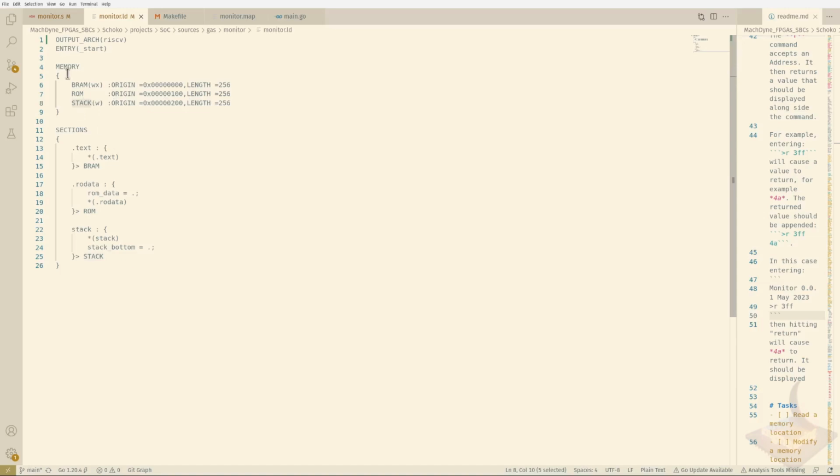Now that we have our memory locations defined, we can assign them to different sections listed in the sections area. And the format of this is a bit more complicated, but I'm using the simple format, which simply says, hey, go to this memory definition here and use its origin and its length to define this section right here. So basically I'm saying that for all text sections, and literally all of them coming in from all of the different source files, if you only had one source file, which we do, you wouldn't need the asterisk right here.